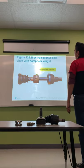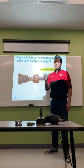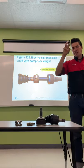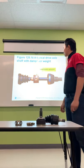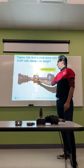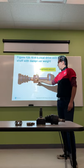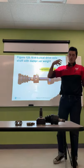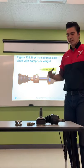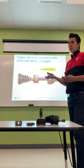A typical drive axle uses an adaptive weight — a rubber isolator on the shaft to help absorb vibration and reduce shaking. If these rubber isolators fall off and a customer reports a vibration coming from the front, it is definitely going to exacerbate the situation, making the vibration a lot more noticeable.